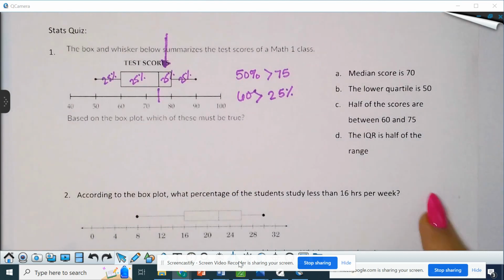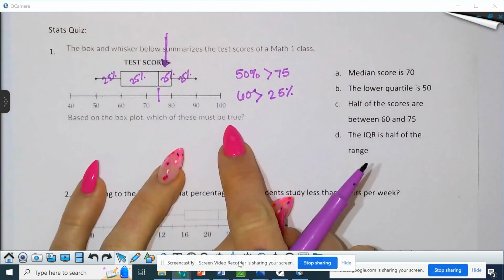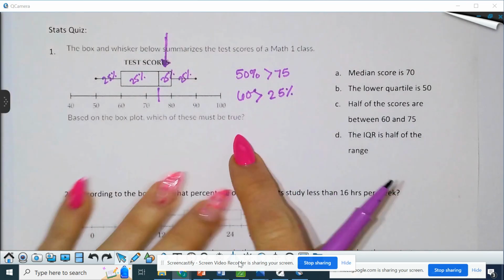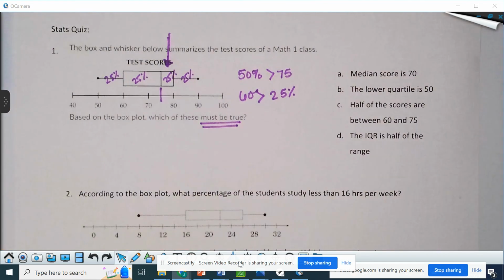All right, so for this question, which of these must be true? I will say for Math 1, a big thing, and I've talked to you guys a couple times already, but I'll say it a lot, the math is not necessarily new. It's the kinds of questions and the way they spin them up. So I would just make sure you read it more than once. And now I'm sort of speaking towards EOC skills to make sure we rock that at the end of the semester. And then obviously any of your quizzes as well along the way.